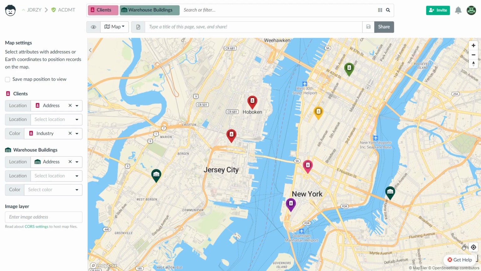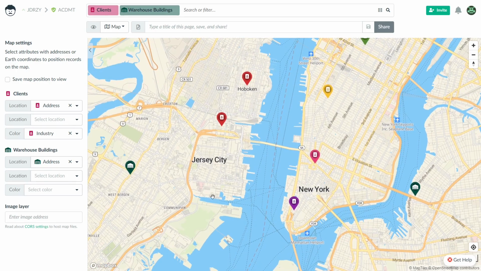You can add another unique layer to the map. For example, you may want to include a more detailed map, like a building plan for some location. You can add the new layer by simply providing a URL link to the image in the image layer attribute. For the best performance, it is recommended to use maps in vector graphics format. However, PNG and JPEG formats are also supported.